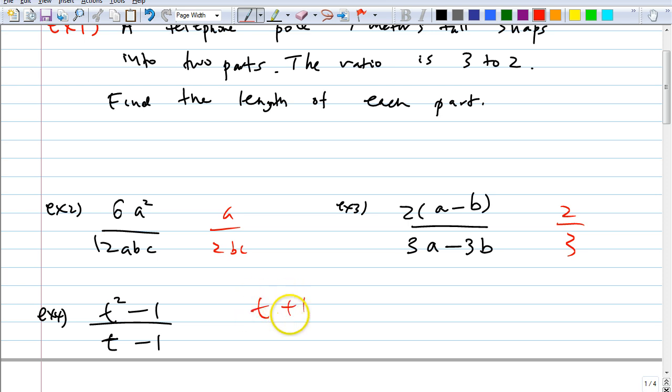T plus 1 over. Should I just leave it as T plus 1 or T plus 1 over 1? Since I'm talking about ratio, right? Okay. So 2 numbers. You should leave it as T plus 1 over 1. Any questions? Easy enough. Can you write this as T plus 1 to 1? Same thing, right? Any questions? All right. Good.